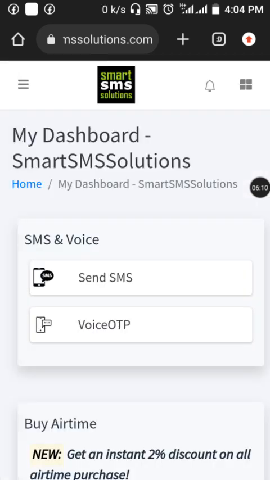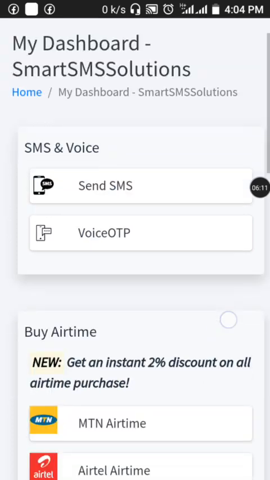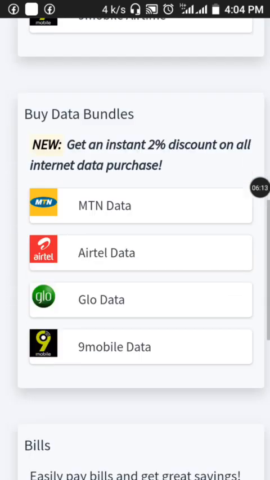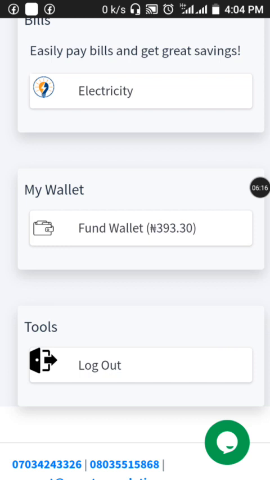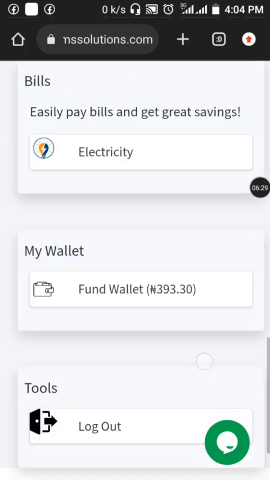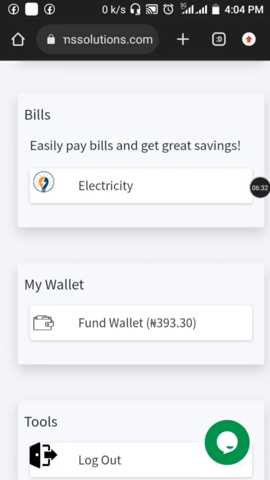Okay, so this is my dashboard here. All right, so you just scroll through like this. Now if you watch my account here, I have 393 naira. That shows I've already funded my account. I use this platform to buy data for myself also, so it's legit. Don't be afraid that if I put my card details here, they will hack into my account. This is not my first time using this site to buy data. I've been using it. So there are several things, like I said earlier, you can do with this, like if you watch here, say electricity, but we are not going to talk on that.